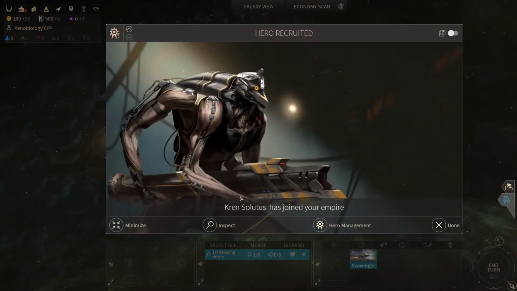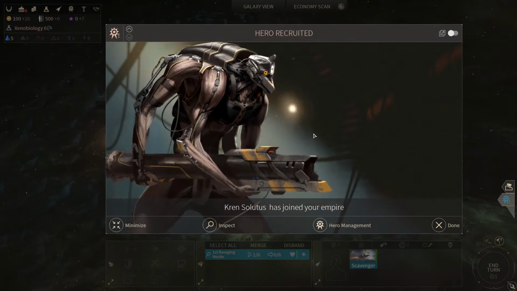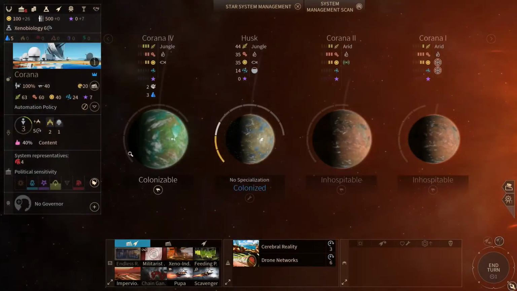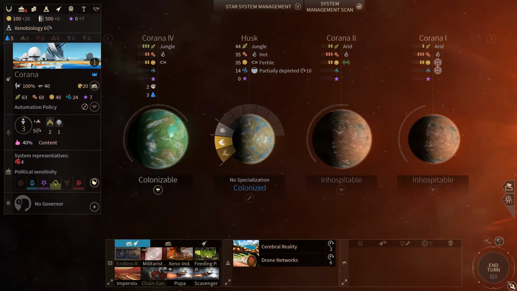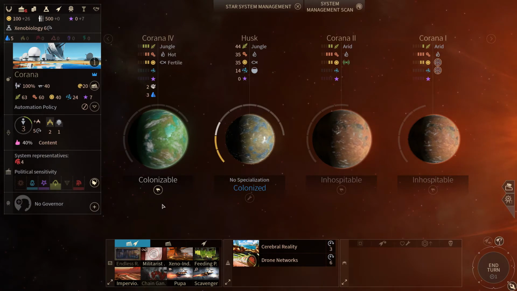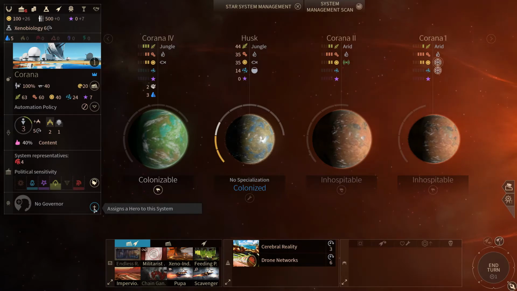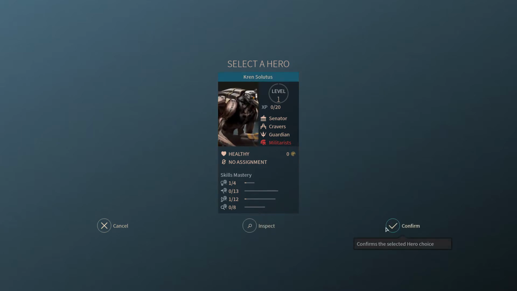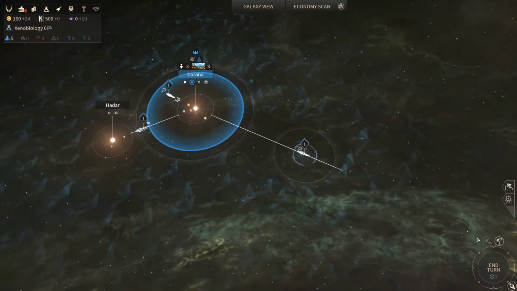We've got a hero, Kren Salodus. So what do we want to do with Kren? We could put him in our system in order to help out there. However, the militarist in there will maybe not be that great for us, but then again, all these guys are militarist anyway. So maybe I'll just put him in there, because I don't necessarily need anything in a fleet at the moment, especially if we're going pacifist. Otherwise I would definitely assign him to a fleet, no questions asked, but I think I'll just put him in the system here. So that was the first turn, I think.